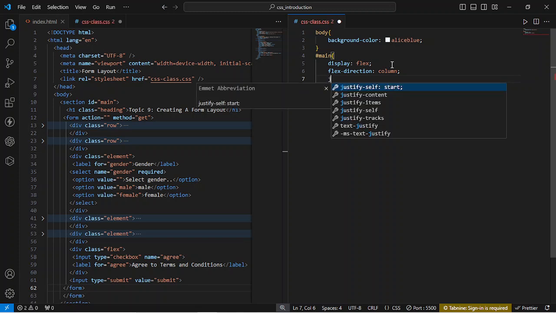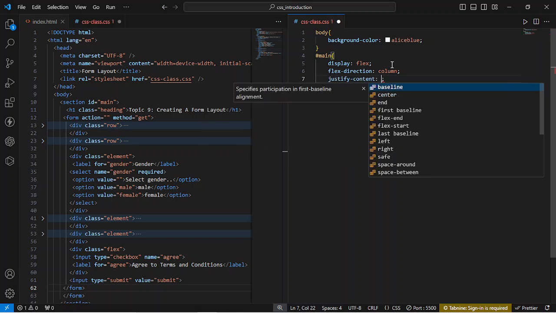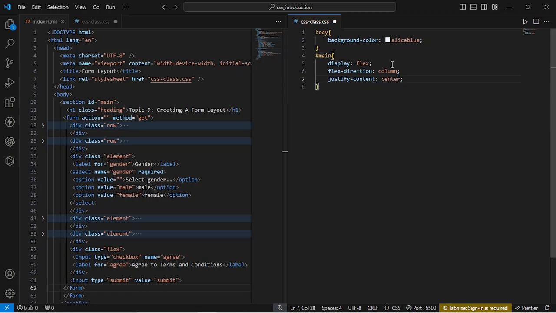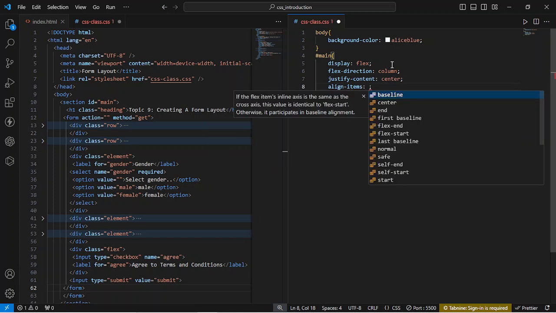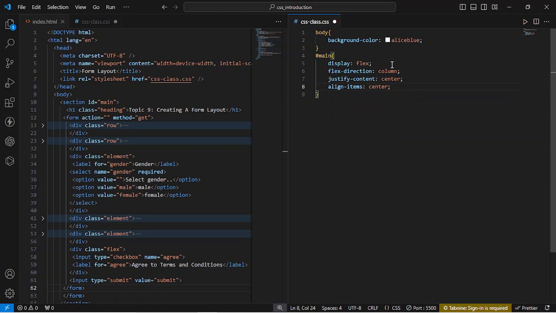We want everything to be in the center. Just come here, justify content, center. Center is okay. Let's give it align items center. And also, for responsiveness, we should give it a height. The width is automatically 100%.